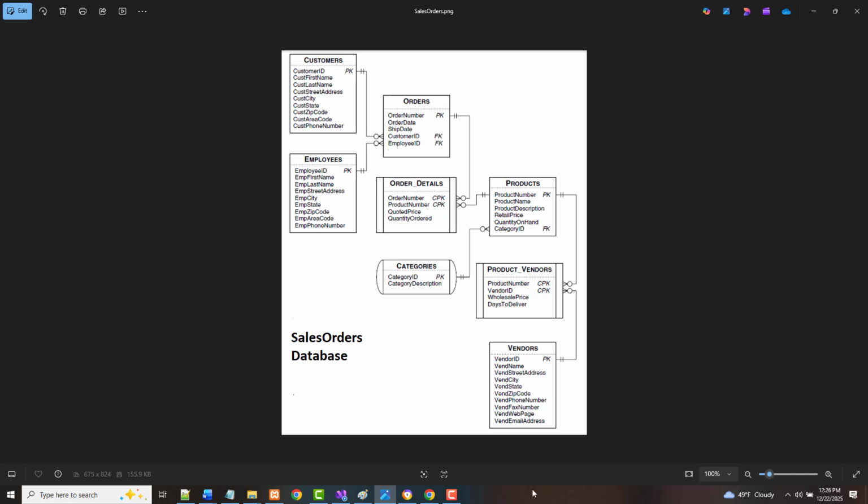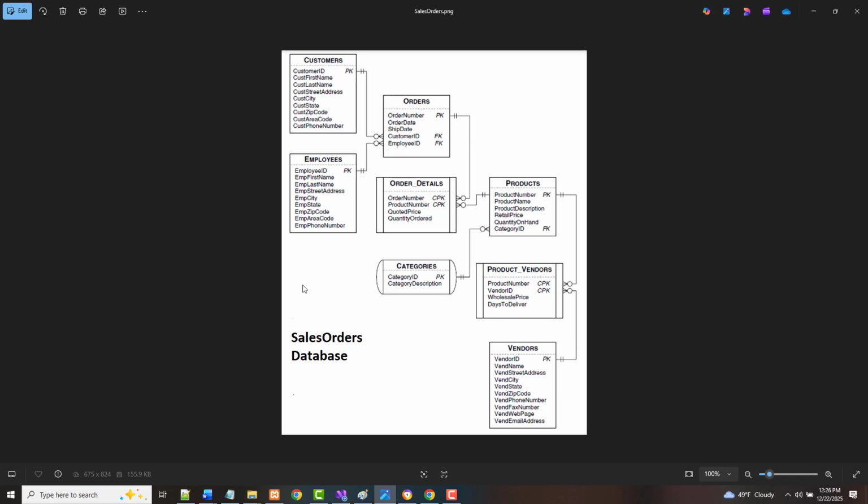Now, let's say that I wanted to get information, let's make it almost as hard as possible, from the customers table and the vendors table. We would have to not only incorporate what we wanted from customers and what we wanted from vendors, but we would need to go through and add orders and order details and products to get vendors. And if that confused you, if you don't know what I'm talking about, then please just try to bear with me for a little bit.